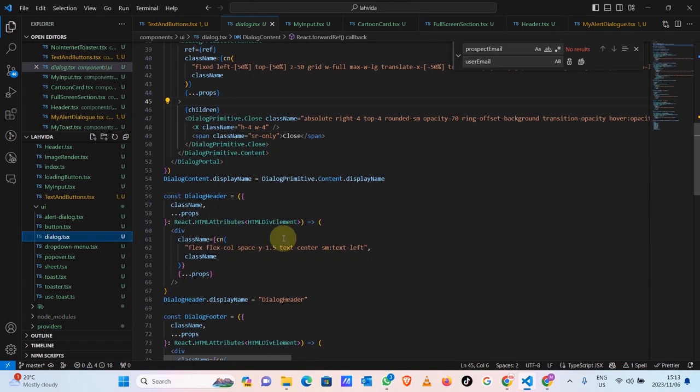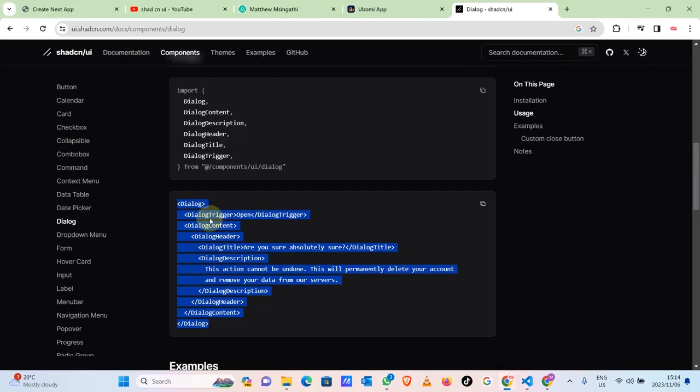Then obviously the YouTube videos might sell you this second technique, which to me is still wrong. The second technique will be, since Shadcn UI is giving you this as something to work with, you will import this and then copy and paste this, and then you modify from here. So here is the code.